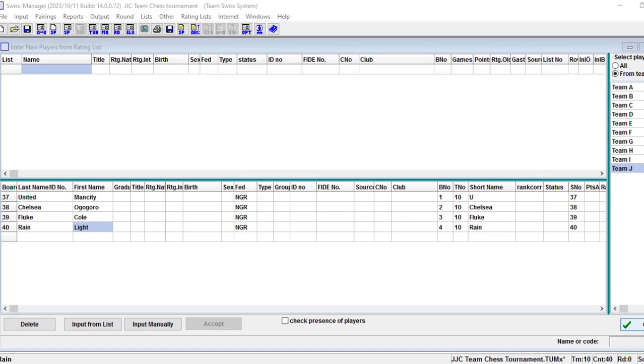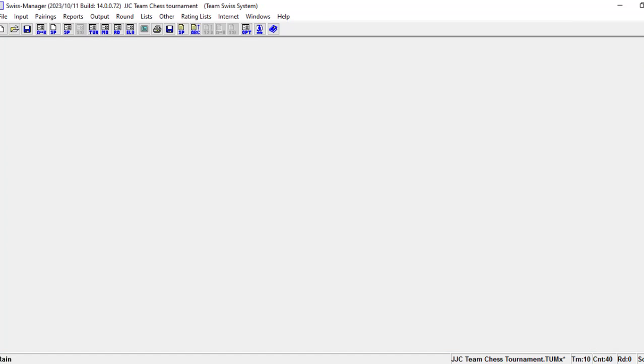Yes, and that's exactly how we've input the 40 players, four players per team for just 10 teams. All we need to do is click on OK, and everything is set.